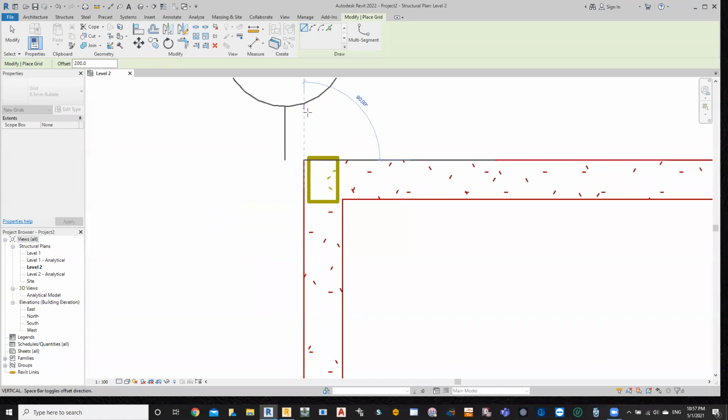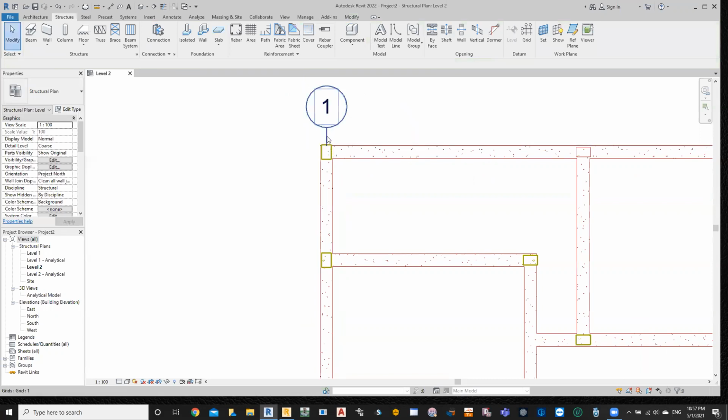Can you see? I have highlighted this point. Once again, it is 200 offset. I have chosen this point. Now can you see that it's going left? The line is going 200 millimeters left from the point I have specified. Yes. Okay, now if I keep it minus 200, it should go to the other side. So now, can you see that it's coming at the center? Yes. Clear.